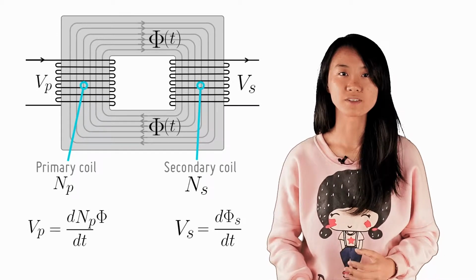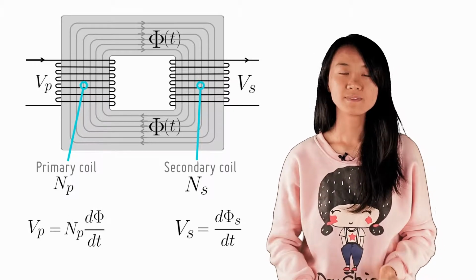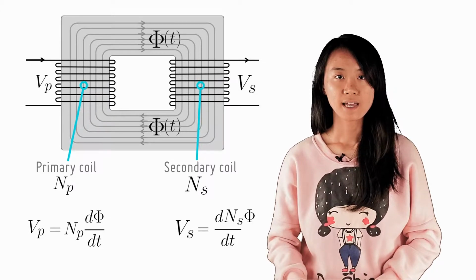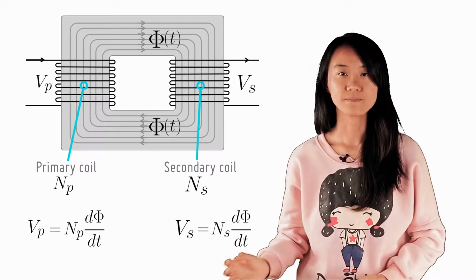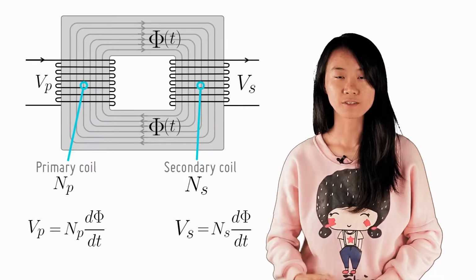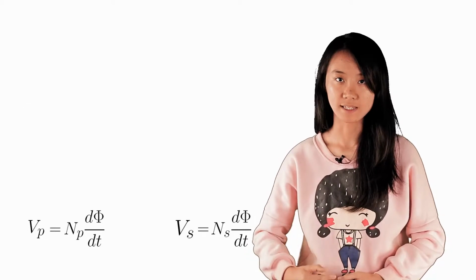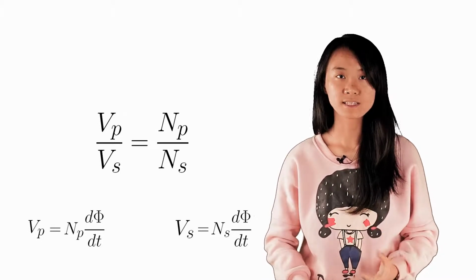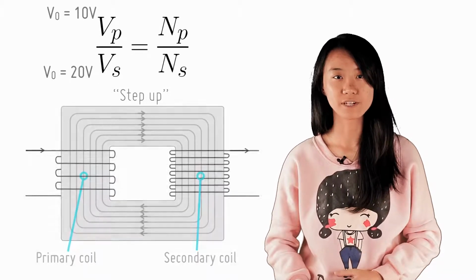The resultant voltage over the primary coil is therefore NP times d phi over dt. Similarly, the magnetic flux linkage through the secondary coil is NS times phi, and the resultant voltage over the secondary coil is NS times d phi over dt. We can now see that the number of coils wound around the core is directly proportionate to the voltage produced by that coil, that is Vp over Vs equals Np over Ns. This holds true at any point in time as the magnetic flux varies, and so this implies that the peak voltage of primary and secondary coils follow the same ratio.